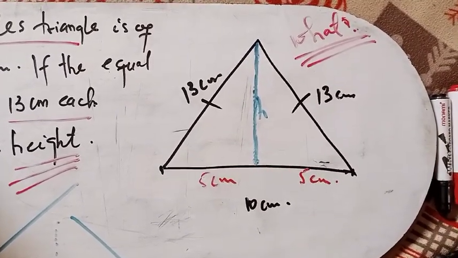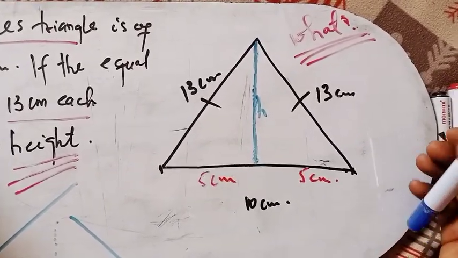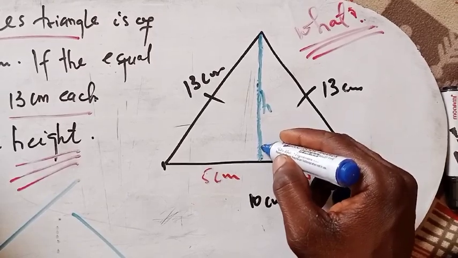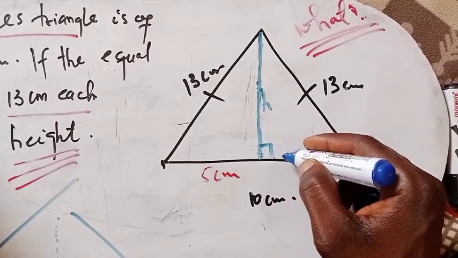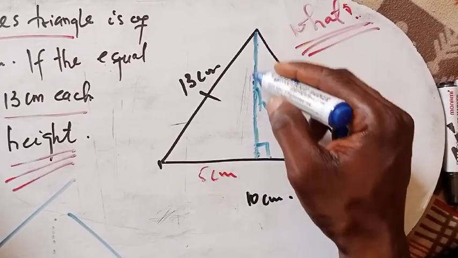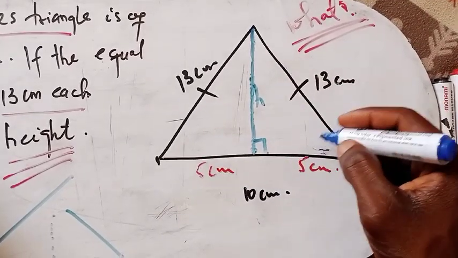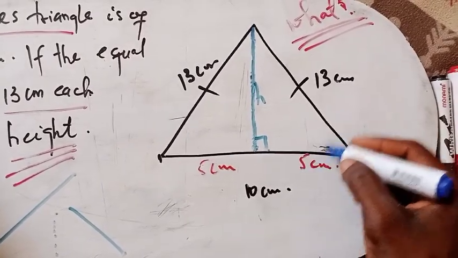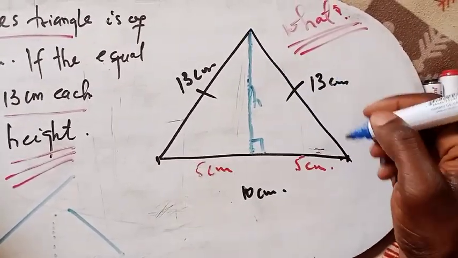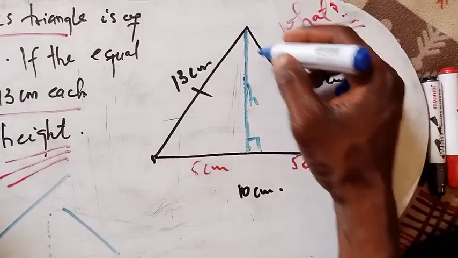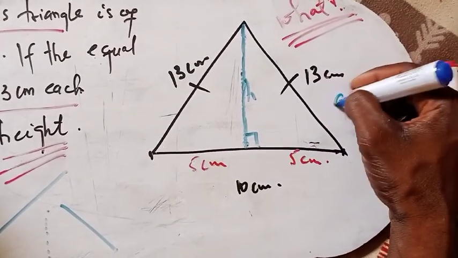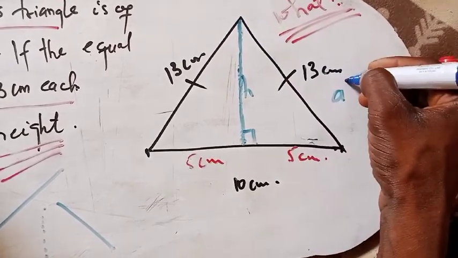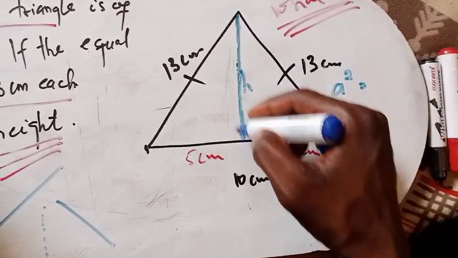Now what we are going to use here is what we call the Pythagoras theorem, right? The Pythagoras theorem is just one definition of a triangle that says this is going to be a right-angled triangle because the line here is moving straight, right? So the longest side here, I think we have a full video on that. So once again, the longest side here, this side here, let's name that A, and then A square. If you square the longest side, that should be equal to this one plus the one here.